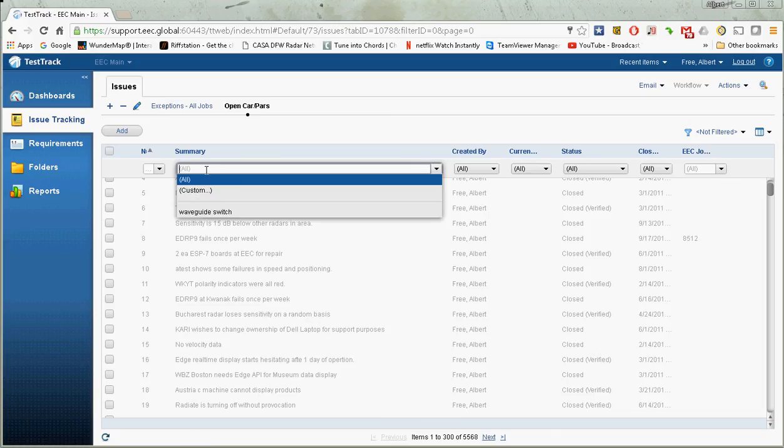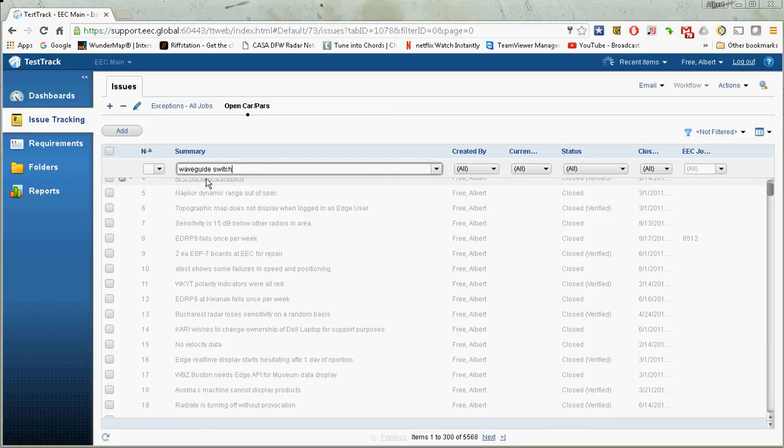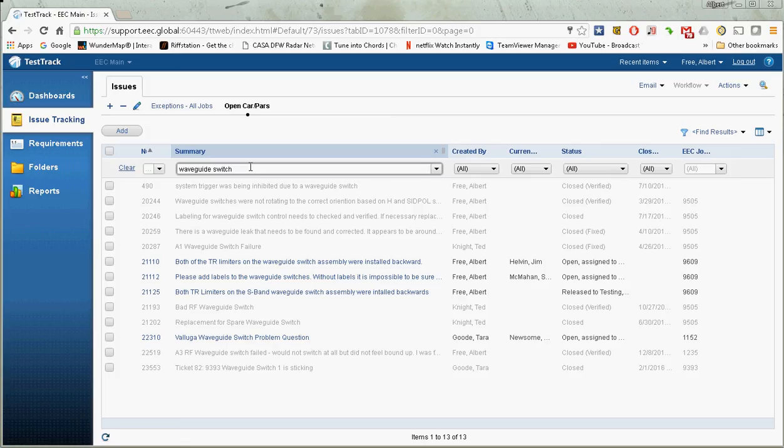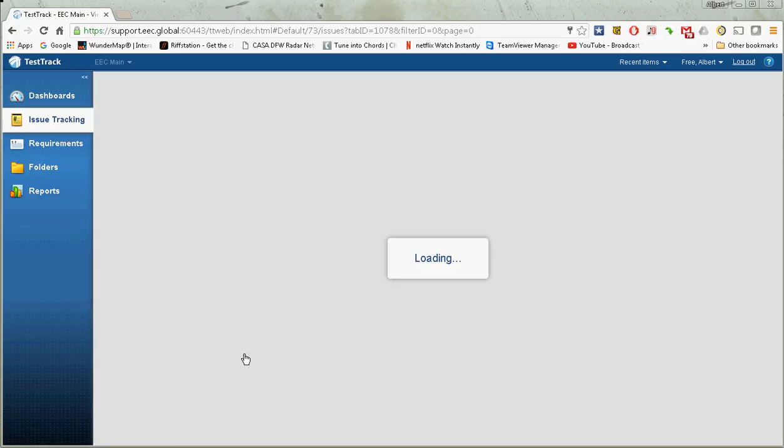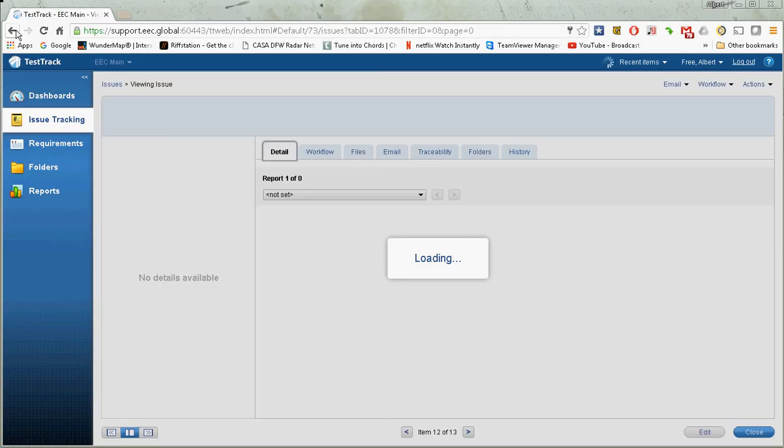summary. It's not going to work every time. It just really depends on if somebody actually wrote it in. And you'll notice that the last entry that was in there actually stays in there. So as you search more things, some common things, they'll stay in there. So all you have to do is click on it, and poof, there it goes. It's already searched, and there's the issue that we were talking about.